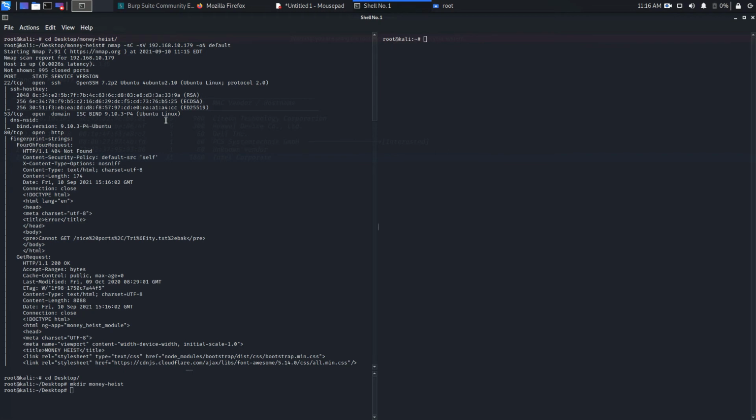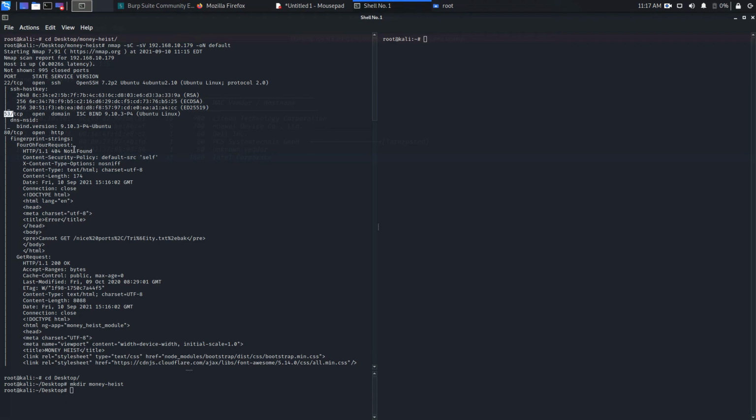Welcome back. As we put the target on scanning with nmap, what we find on this server is that port 22 is open. This port 22 is for SSH, and the version of this SSH is OpenSSH 7.2p2 Ubuntu.